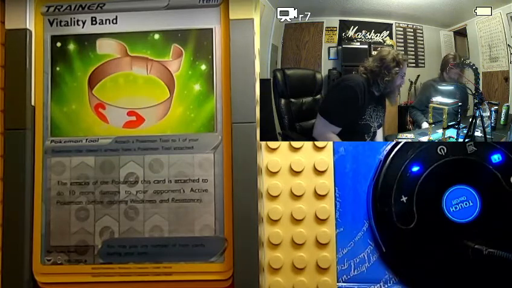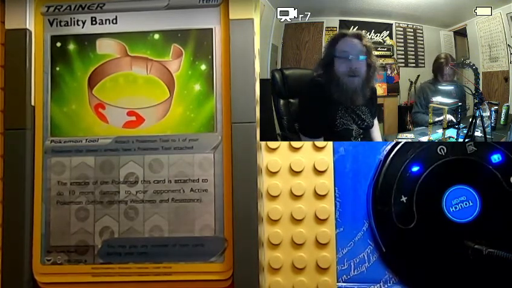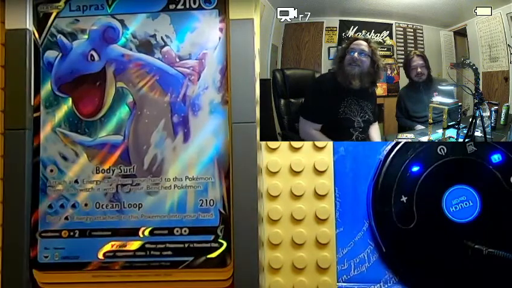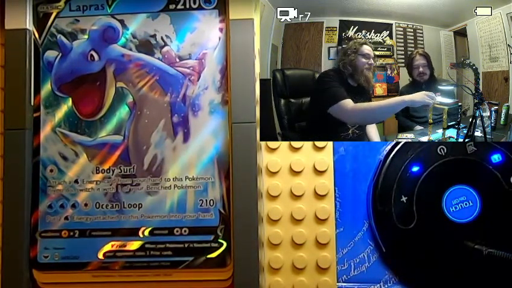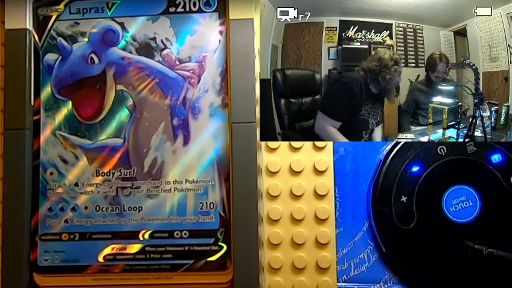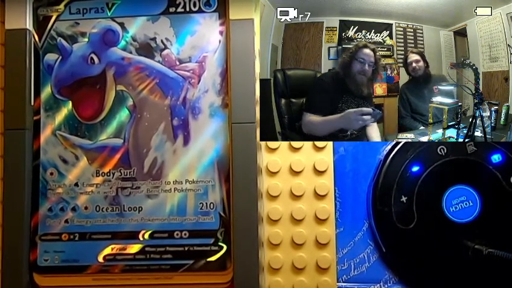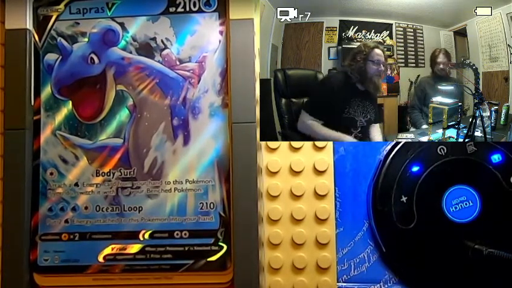Now, can we get a V in the chat? Because we've got a V card coming up. I'll send it. There we go. We got Lapras V. Ooh, nice. Looks good. I'm sorry, I'm going to have to disagree with you. That Lapras looks like a moron. I mean, a little bit. It looks a little derpy, but Lapras V in a Lapras pack. It's not VMAX, so it's not the one up there, but that's pretty nice.